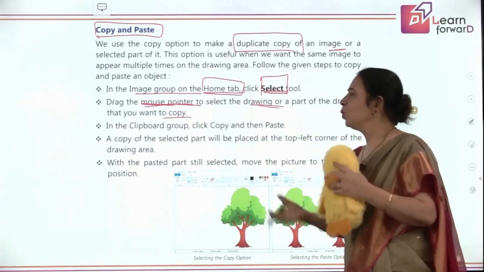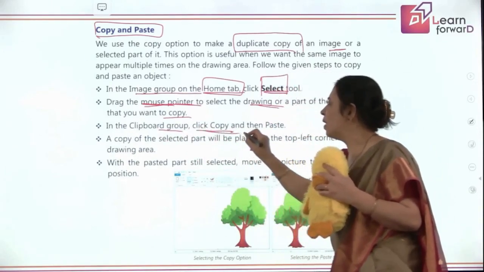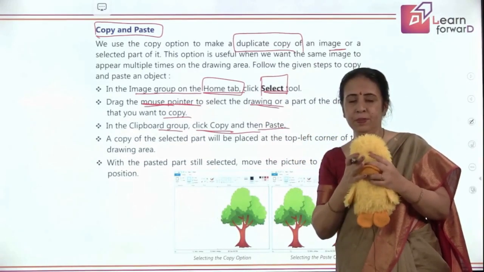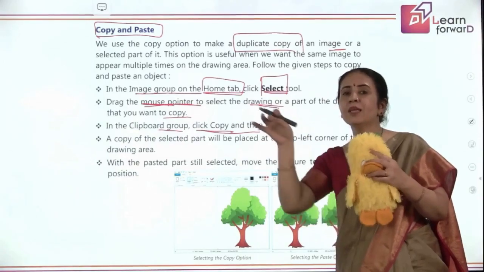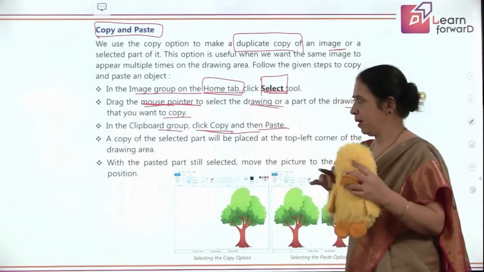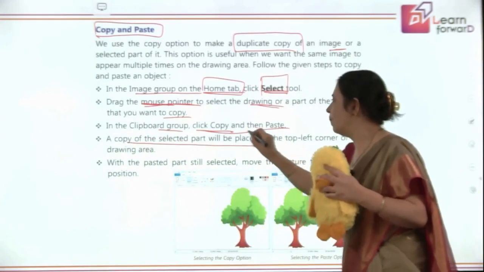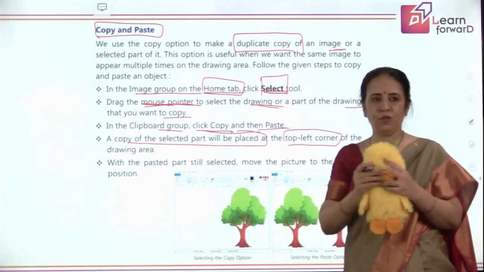Now we go to the clipboard group and there we have the copy and paste buttons. Here we are not going to use cut and paste, we'll select copy and paste. So a copy of the selected part will be placed at the top right corner of the drawing area.